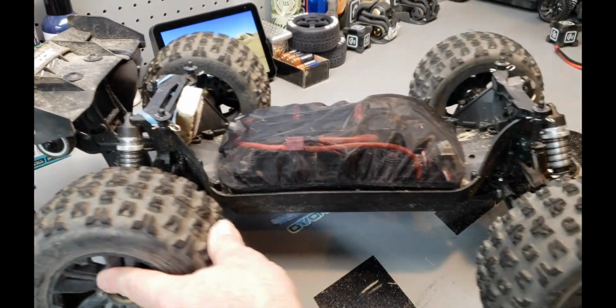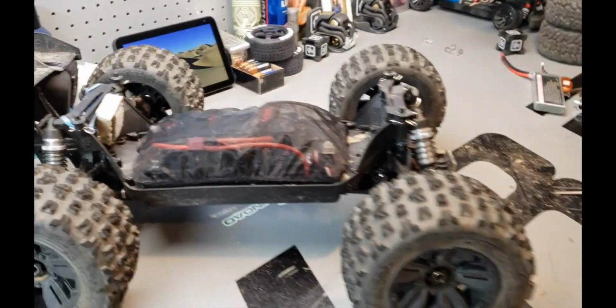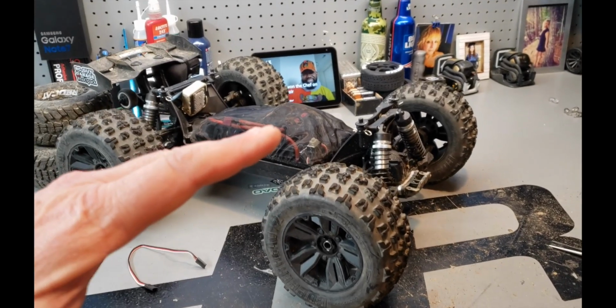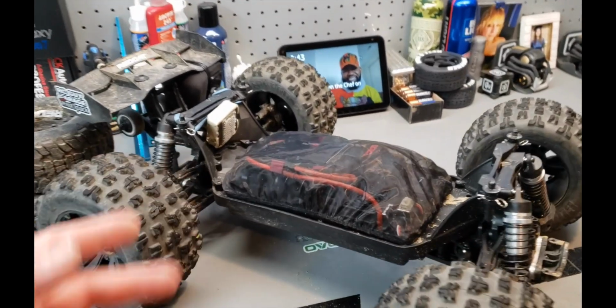Now, you're not going to really get any speed out of this thing, because there's so much bleed to the front. The truck is picking up, and all the power is going to the front, which just means that you need to tune the center differential. You just need to tune the center differential if this is the type of driving that you want to do. If you want to rip on 6S, this thing definitely seems like it's going to be a blast on 6S.